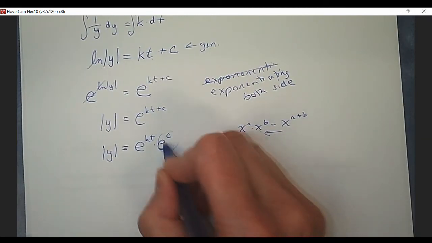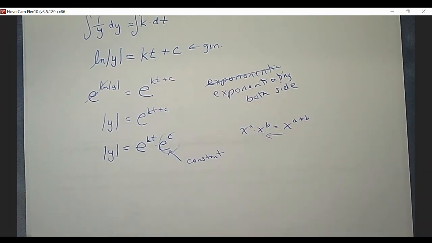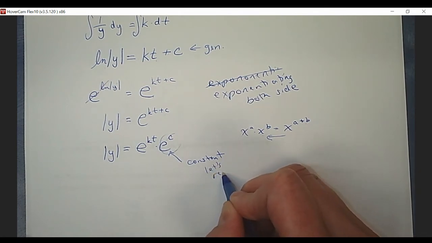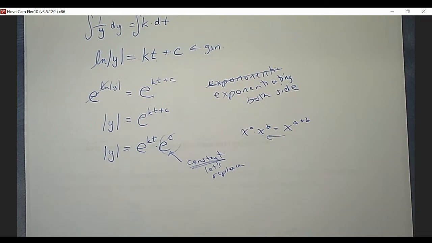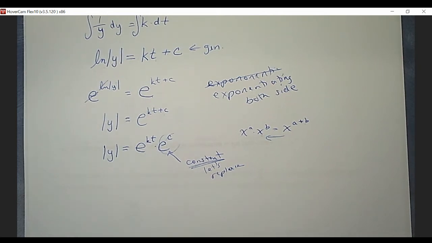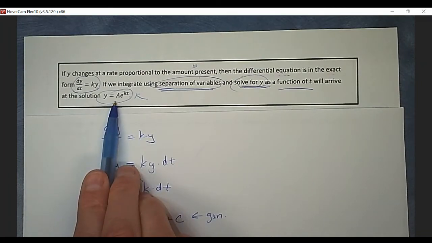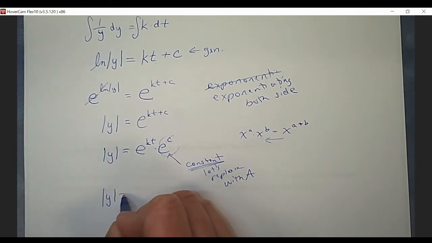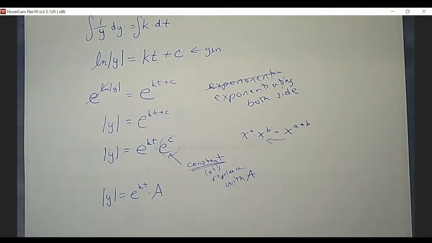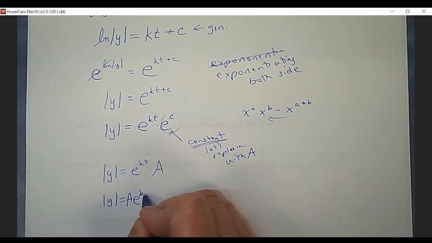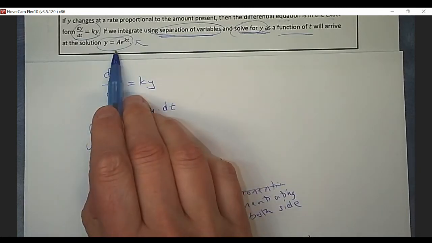Now, this e to the c, this is a constant. So what we can do is we can actually replace it with something less complicated. So let's replace this because it's just a constant. So we could call it whatever we want. We could call it d. We can't call it c, but we could call it c prime, c sub 1. We can't use k because k is already used, but we could call it b. Let's call it a. And the reason I'm calling it a is because that's supposed to show up in our final format. All right, so since this is a constant, we can replace that with any constant we want. I'm going to choose uppercase A. And so here we are at a times e to the kt. We are getting pretty close to this.